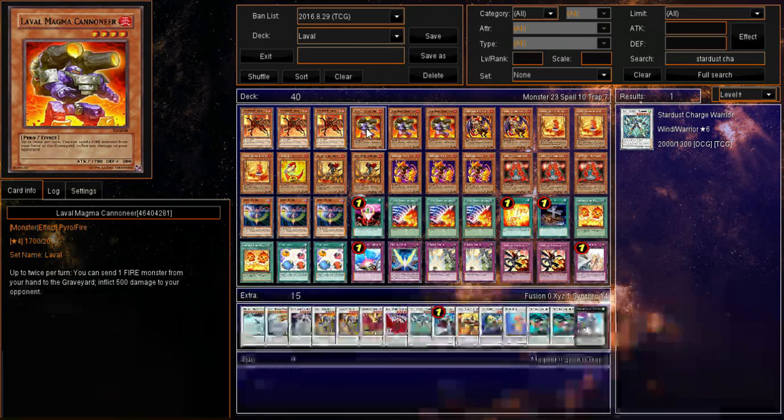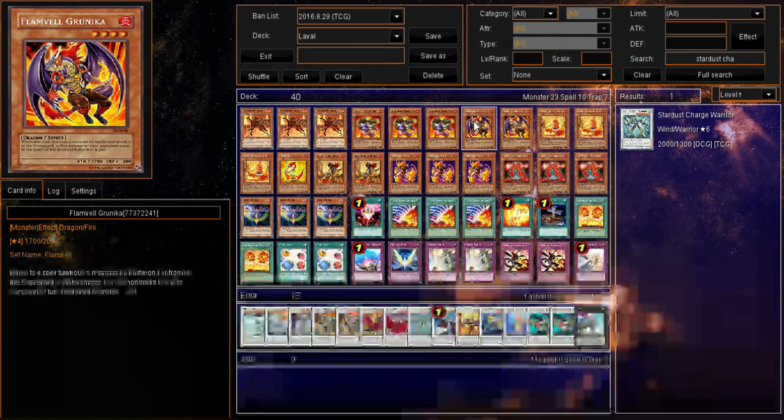And I made sure to stock up on as many of those as I could in the form of Laval Magma Cannoneer, which is a level 4 whose effect is pretty irrelevant. I'm probably never going to summon it except by Rekindling. And 2 copies of Flamvel Grunika. Just another level 4 for me.